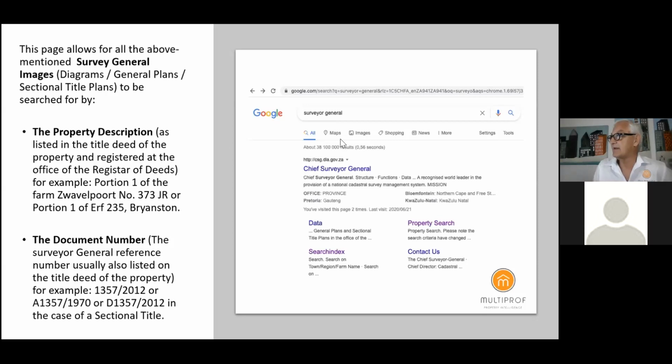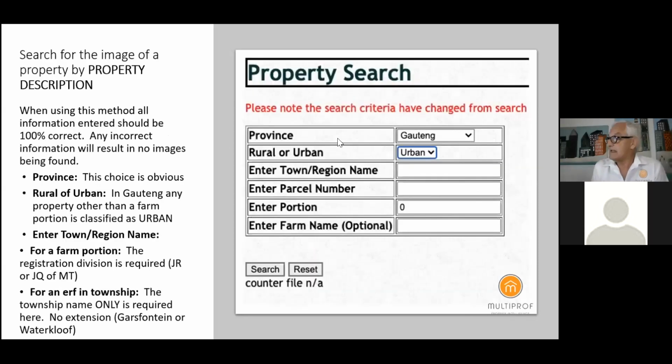Okay. Once you're in the website, you can search for the property, and it's important. You'll see on top the province. I think most of us would work on Gauteng, and then is it an urban property or a rural property?